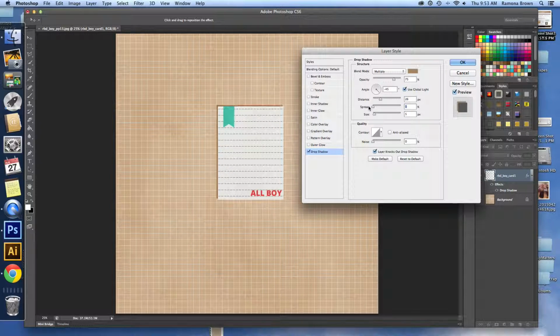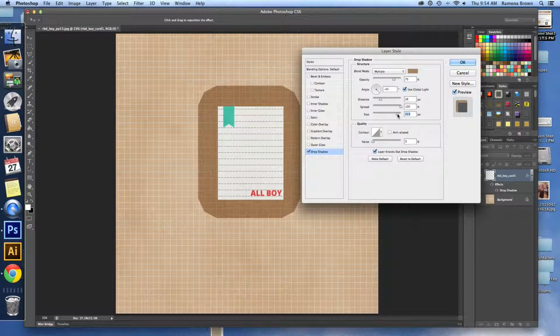So the spread kind of adds to the shadow. So it softens it a little and kind of spreads it out, so to speak, as if the light were kind of spreading it a little. And then the size is how far that hull goes.